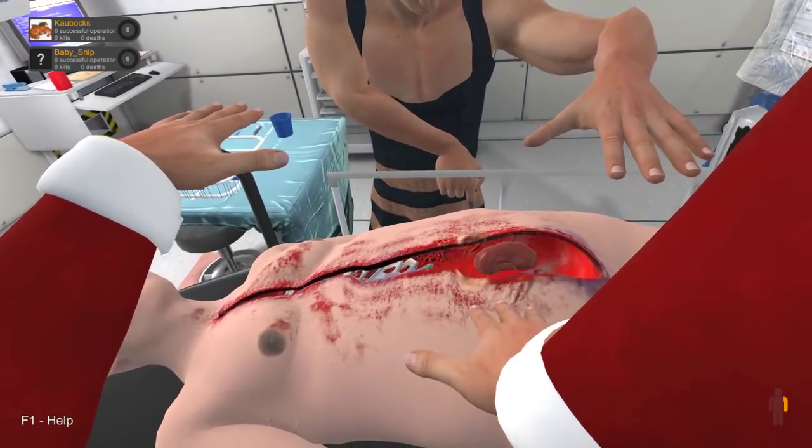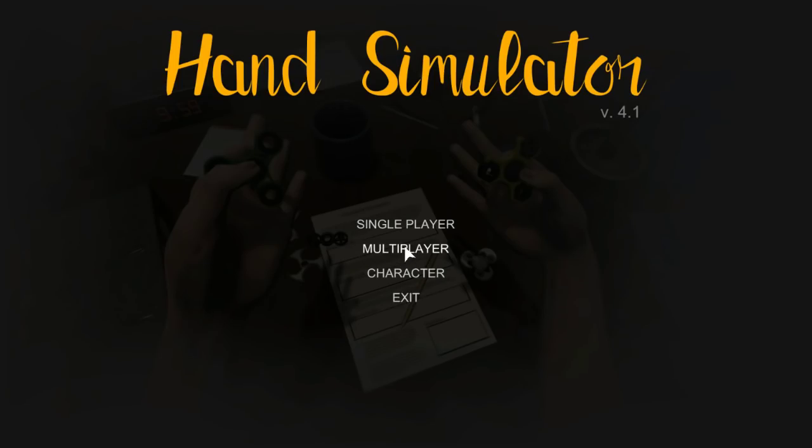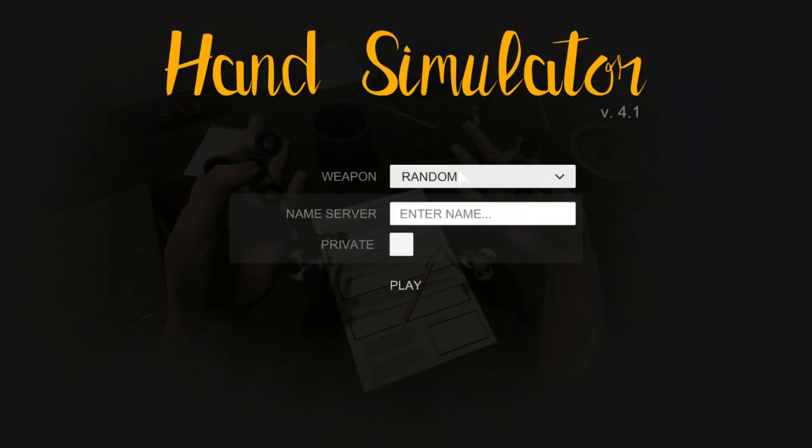Why don't we try The Last Hero, which is right under surgery. Yeah, okay. The Last Hero. Create server. Weapon. Random. Name server. Last.